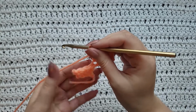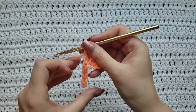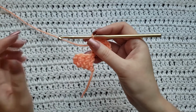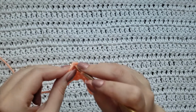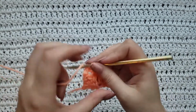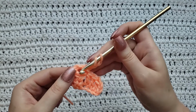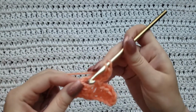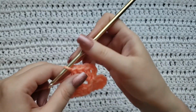You're going to want to take this little piece, it was facing this way before, you're actually going to turn it this way or twist it this way, where the chain 3 is going to be facing the left. And then you're going to slip stitch into the chain 3 of this previous block. Then you're going to chain 3. We're making another block right here, so you're going to want to do 3 double crochet into this little space. 1, 2, and 3. And that's going to be 1 row.